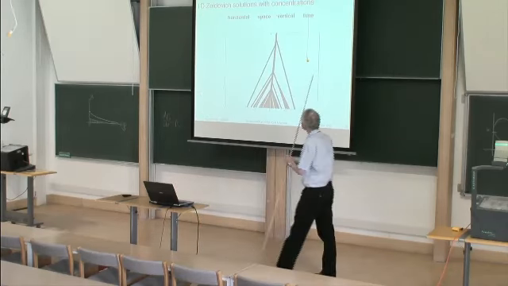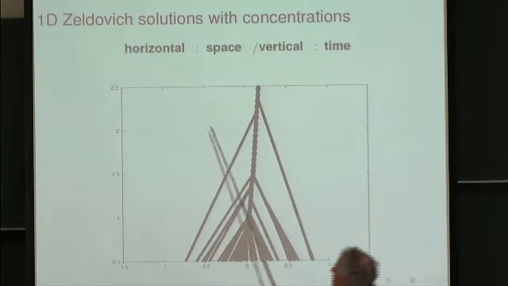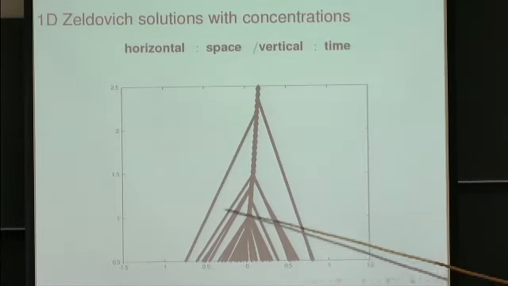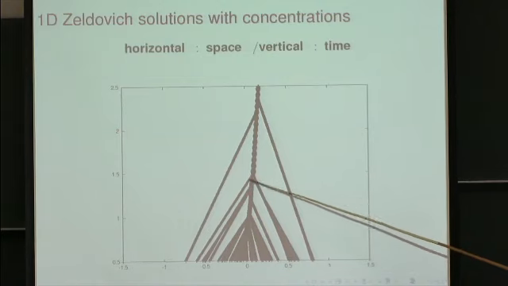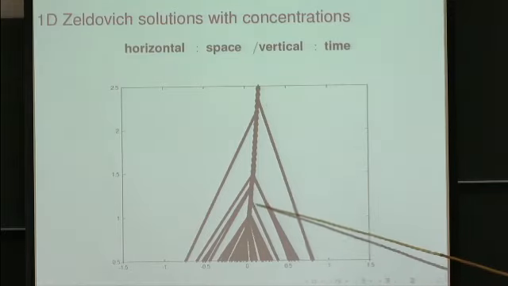Okay, so this is a plot of a numerical simulation of the model corresponding to this Zeldovich solution. I will go back to this picture later. I won't tell you exactly the way it has been computed, but you should keep in mind two important things about the trajectories. This is the time axis, and this is the position axis. The first thing that you see is straight lines, and the possibility of collision. This is like a sticky collision, a very dissipative one. And so you see the mechanism.